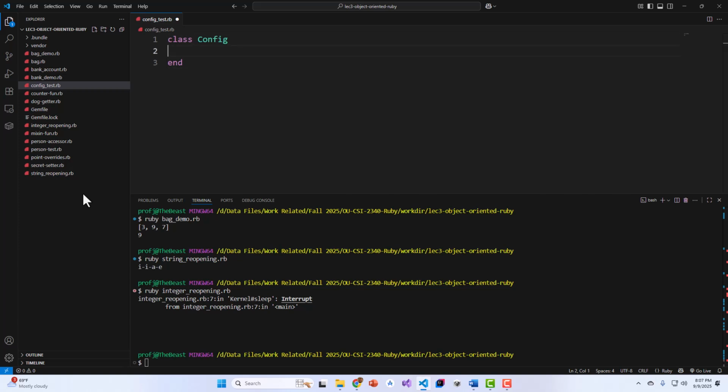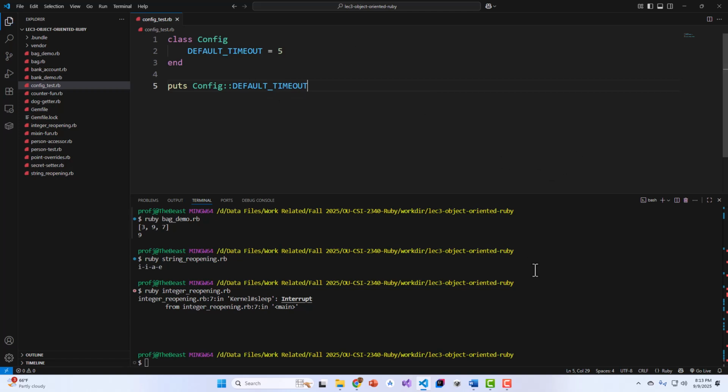So my class constant is going to be the default. We can say DEFAULT_TIMEOUT = 5. And that creates that as a class constant. So if I want to, I can say things like this: Config::DEFAULT_TIMEOUT, with the name of my class.